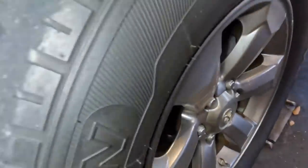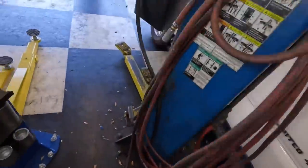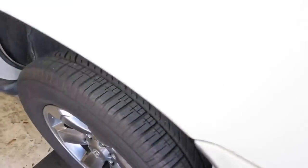Uh-oh, deficiency located. 30 seconds of tread life left to be noted. Hey, same thing on the passenger side. Not good, das ist nicht gut. This one's good. Left rear is good, okay.